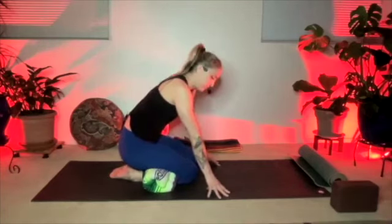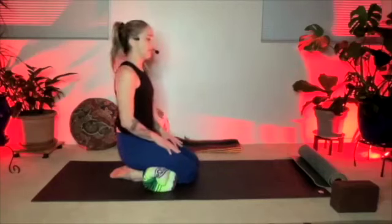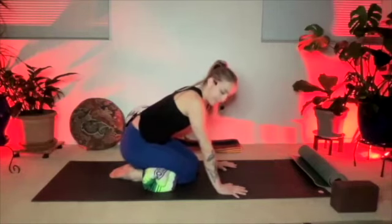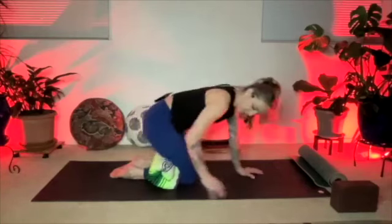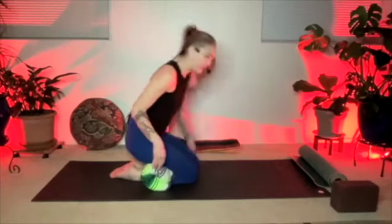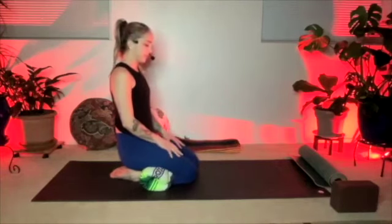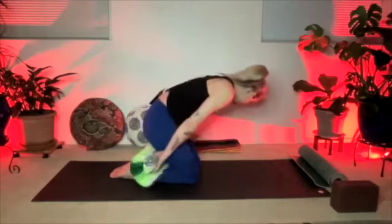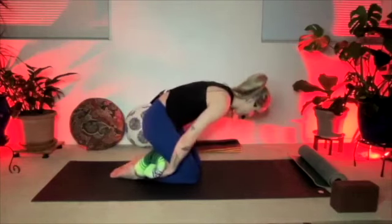You're in charge. Hands can stay on the floor, or you might sit all the way up. Sometimes hands on the floor allows you to have some leverage, so you can kind of push. And then you come up and you can slide it down an inch, so just a little bit more. Find a new spot, and then smash again. Really compressing the tissues in the legs. And this is completely whatever feels good for you.